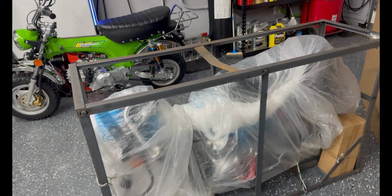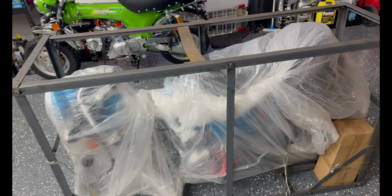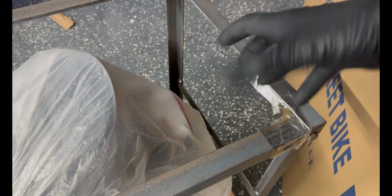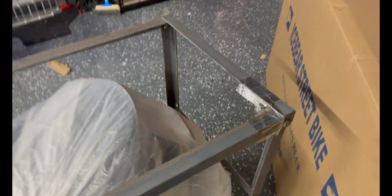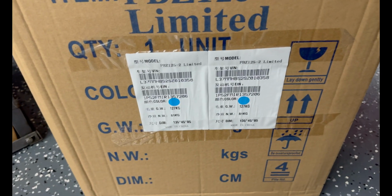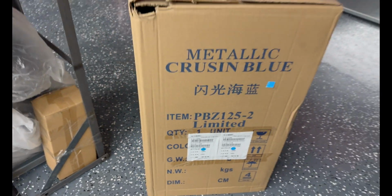So the bike comes in a metal crate. As you can see here, it's held together with bolts and nuts. In this corner, the battery is taped inside the battery box, the box that it comes in. I've already removed it and put it on the charger. Important information on the outside of the box right here: it's your VIN number, your engine number, the color, some other information.